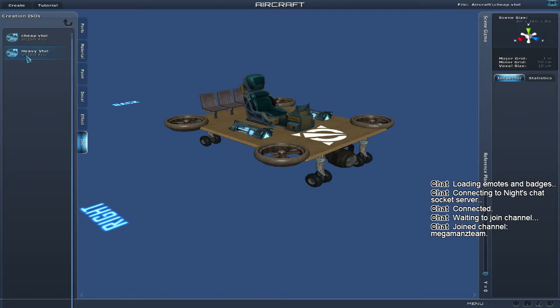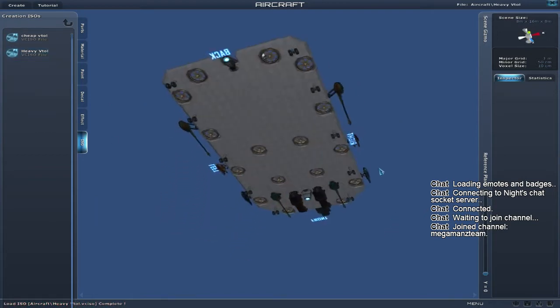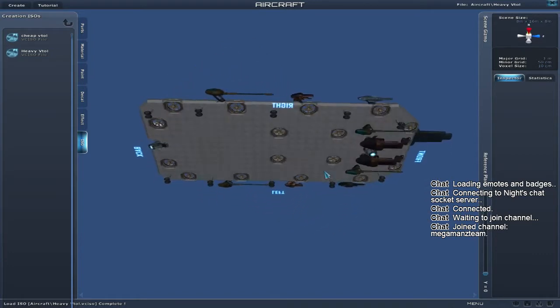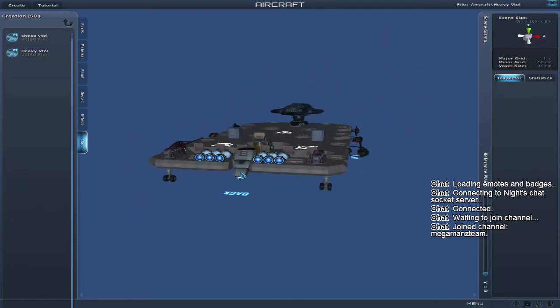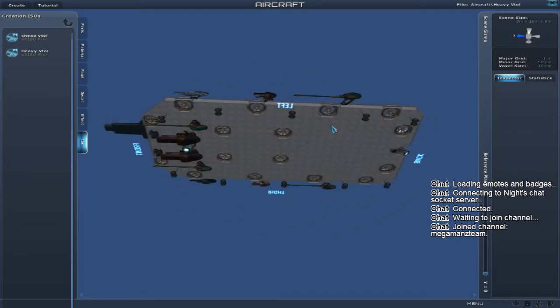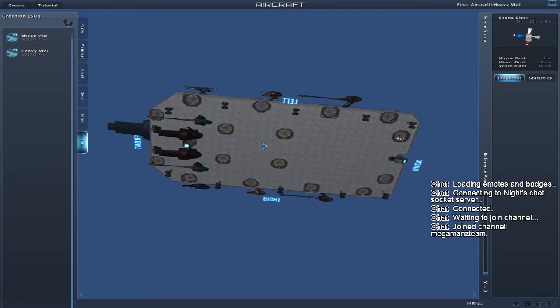And I call it my heavy VTOL. Yes, this beauty is outrageous. Control does not exist so far. I think it's probably because I have this thruster set to a 45-degree angle instead of 90-degree. Because once I added the second one, it was a lot more stable, so I'm not sure.